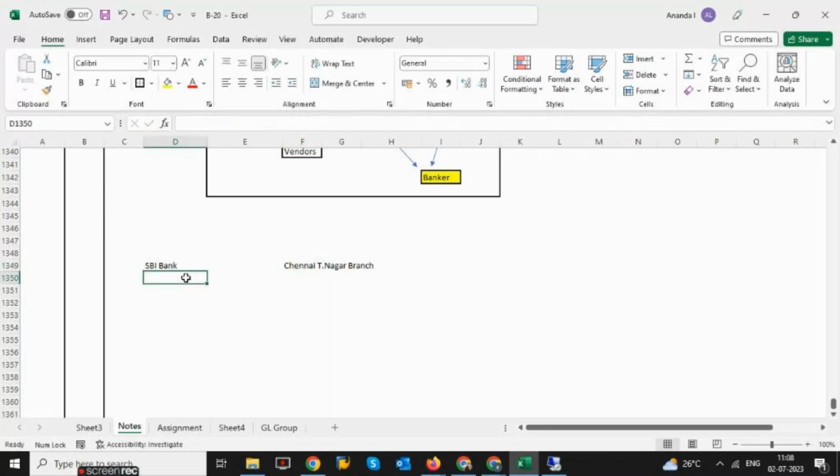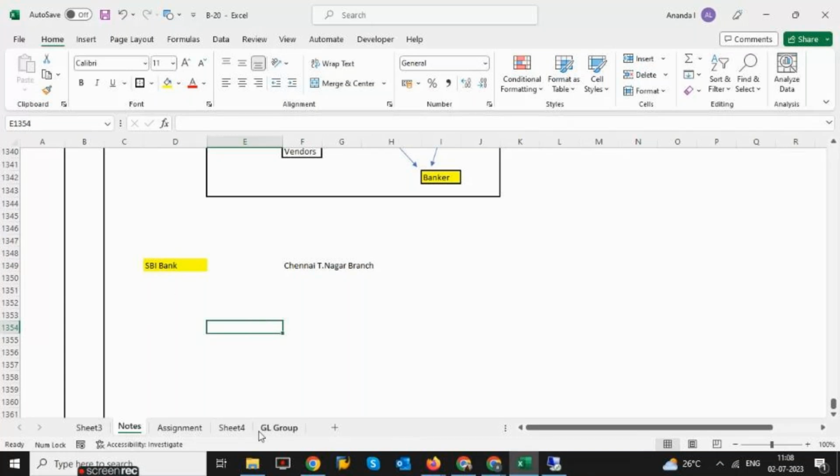I have an SBI account at Chennai T Nagar branch. I want to create this bank in SAP. For that, what should I do? I want to create one GL for SBI Bank.